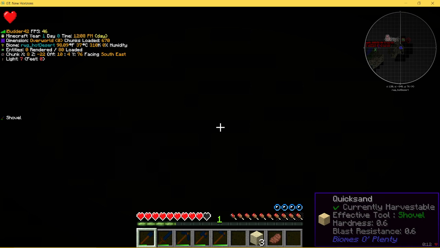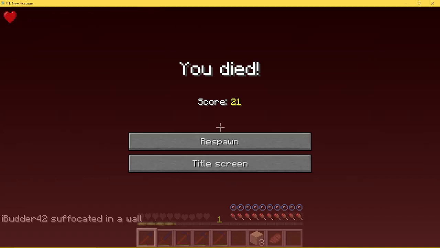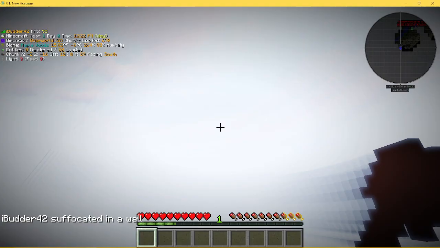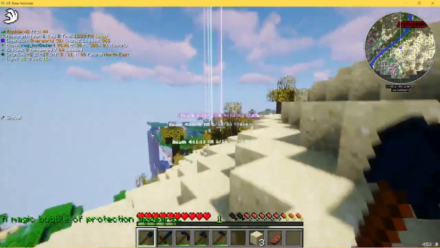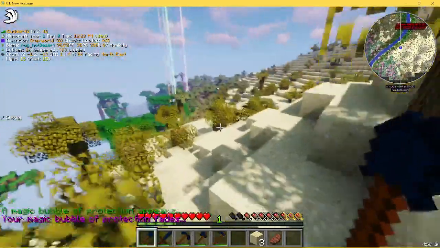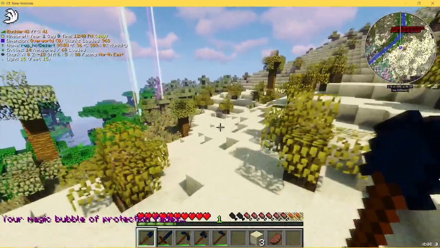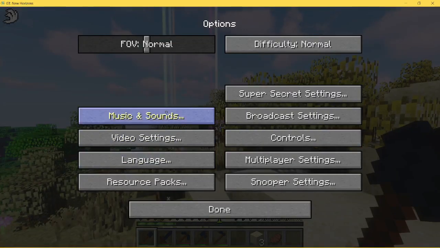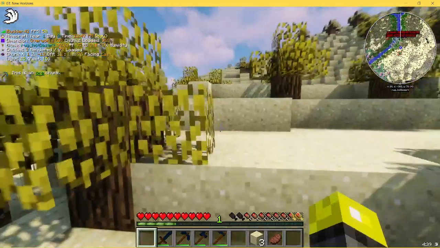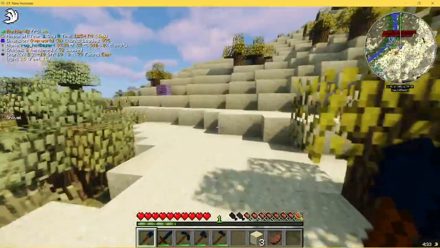Drowning. Great. You died. Suffocated. No wall. No wall. I mean, I've disabled make death points because there's just simply no reason to. Also, music, yeah. No, not getting my soul back. So just dig it.